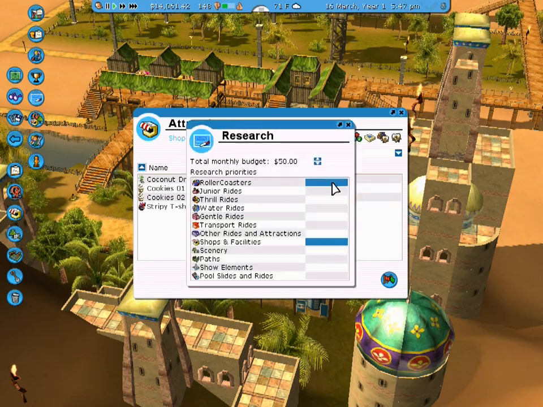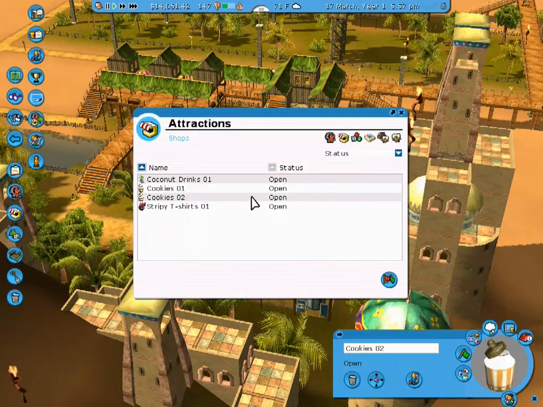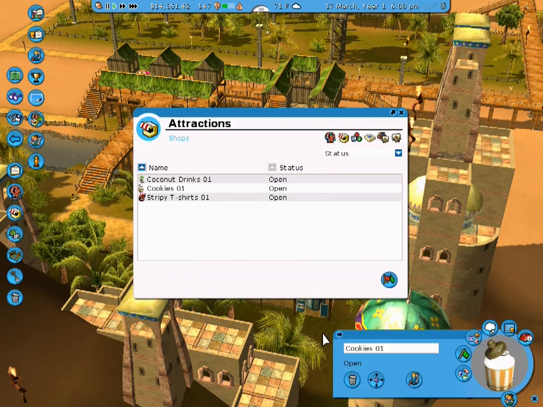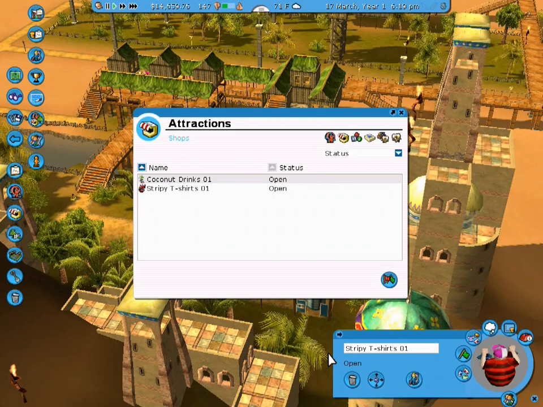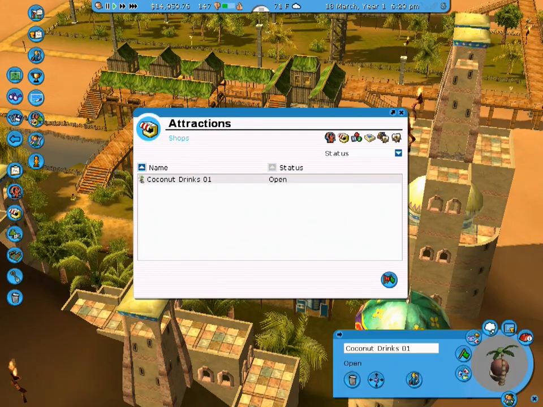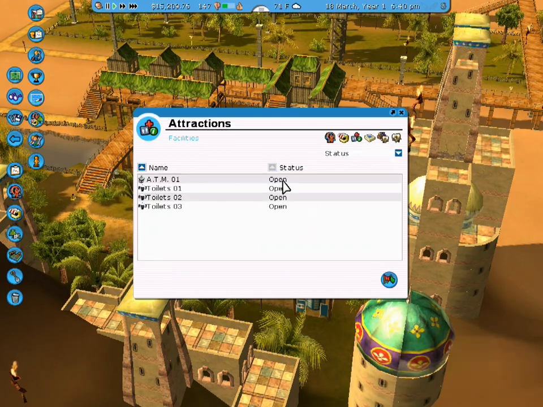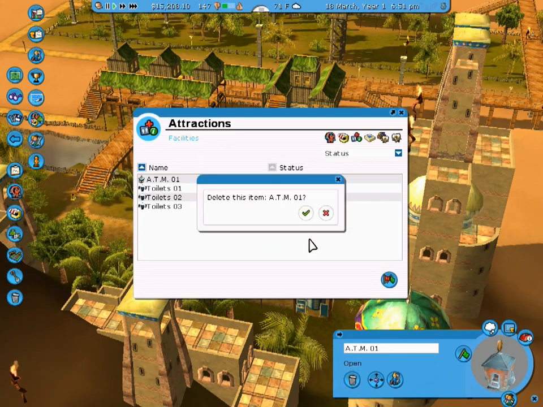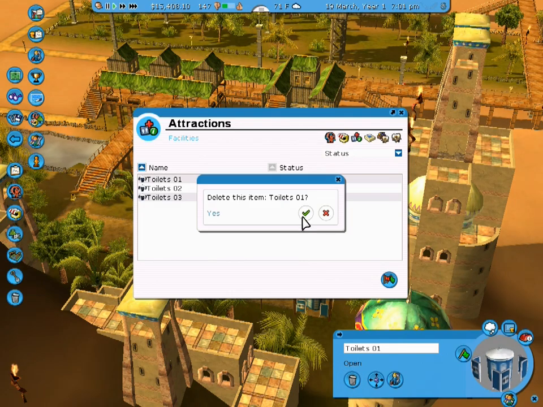I think I'm gonna remove the roller coasters and let's just do shops and facilities, because until we can get, people are gonna get lost. All right, we've deleted them. ATM, we can do, that's an important one right there. We didn't even get that on the last level, but we beat it.